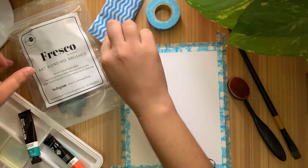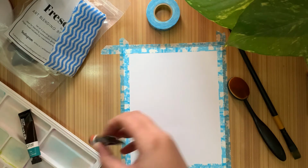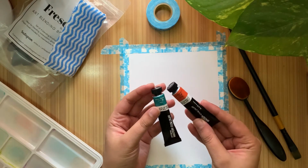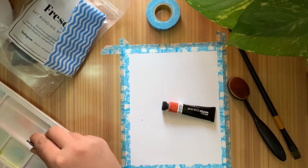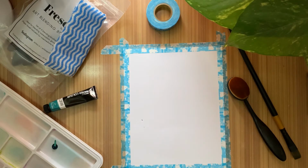Okay, I think we're going to remove this a bit. These are the colors that I'll be using from Brustro today. Phthalo green and cadmium orange. It's a very weird combo to work with, but I thought, why not see how it works out in the end and how the blending really works out.